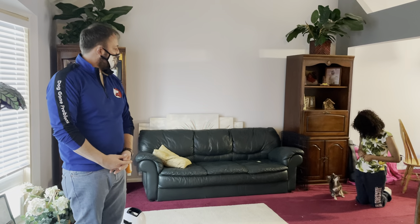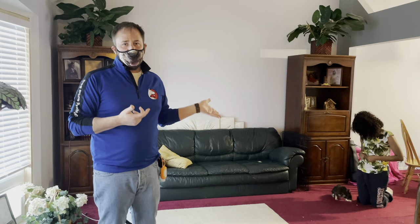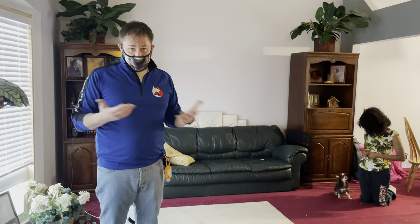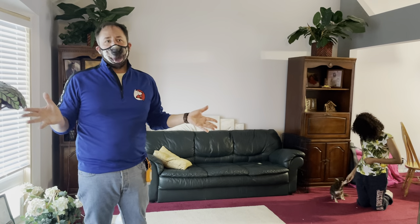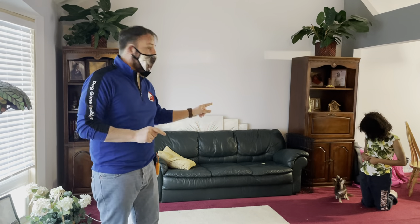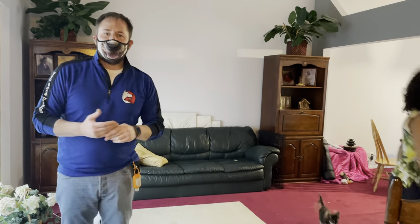Do this ideally with complete strangers she's never met before, but you can also do it with people in your house. For a dog reacting to other dogs, enlist family and friends who have dogs and meet at a park. Don't try it in your neighborhood where another dog can come around the corner uncontrolled. Keep the helper dog in a stranger capacity — don't let Maya meet the helper dog, because once she's comfortable with that dog you can no longer use them. Find a variety of different dogs, and gradually collapse the distance. That's how you play the engage-disengage game to stop a dog from barking at other dogs.